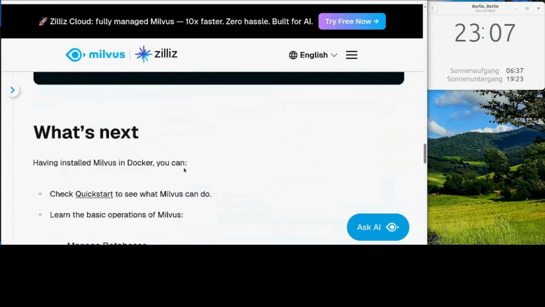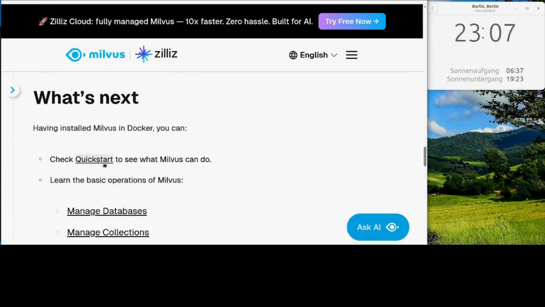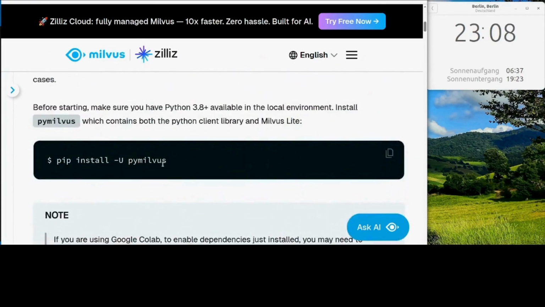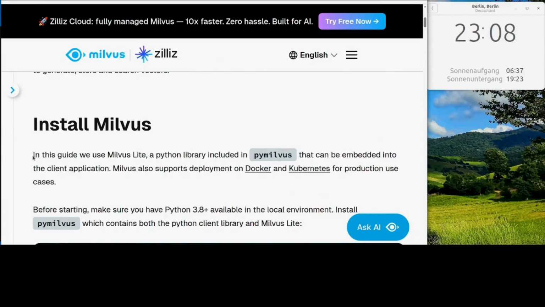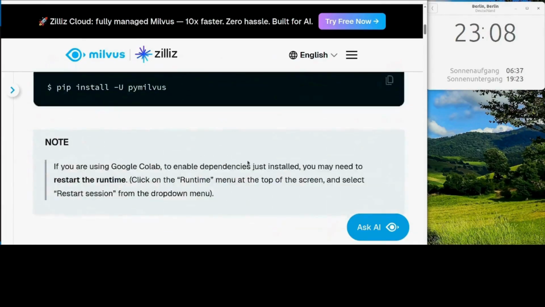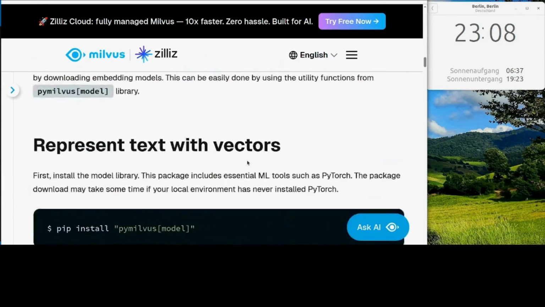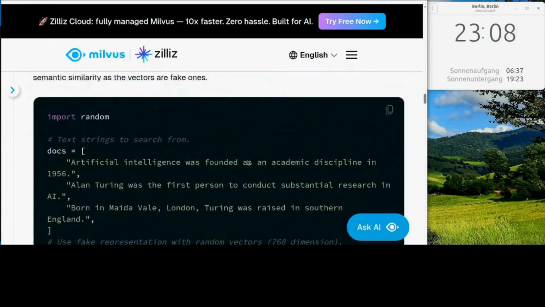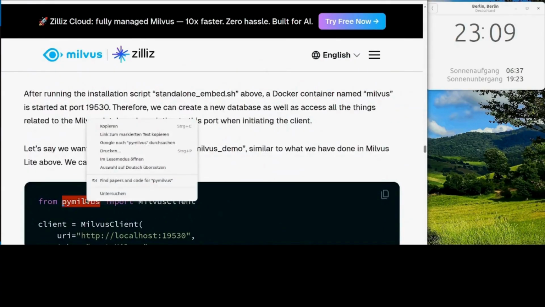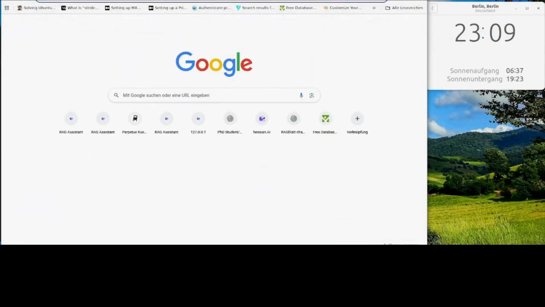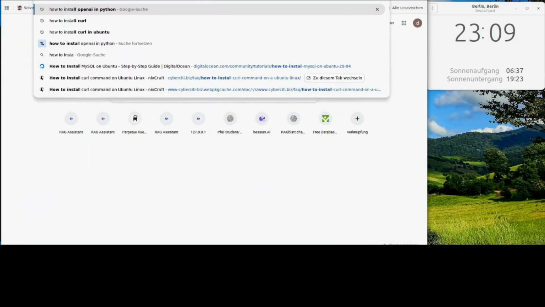Now let's figure out how to work with Milvus programmatically. The next step is to connect to Milvus using Python. For that, we need the PyMilvus library. Let's quickly check what it is and how to install it.